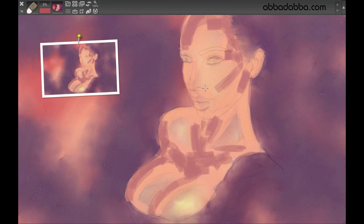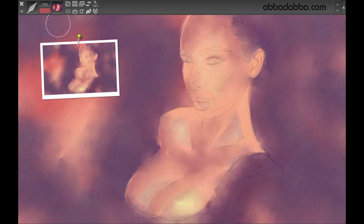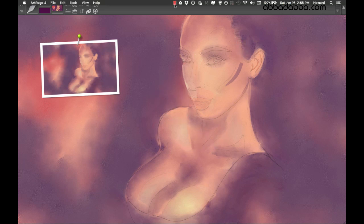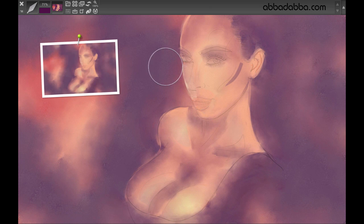And as I go along, some of the settings will change from the ones I set. Because again, as I go down to details, I want to be more specific about what I'm doing and not so broad, because I've gotten my broad strokes down and now I'm slowly working my way to details. But I'm staying out at this size because it's still not fine details. I'm trying to add some more form to it by adding some deeper shadows. The chest area is coming out pretty good so far. Still need a lot to do on the face.